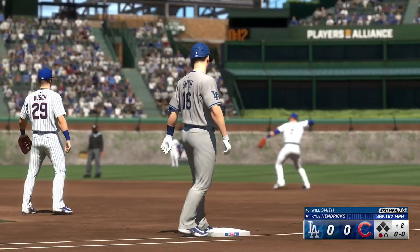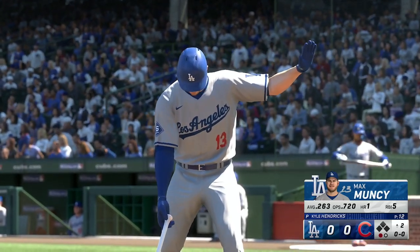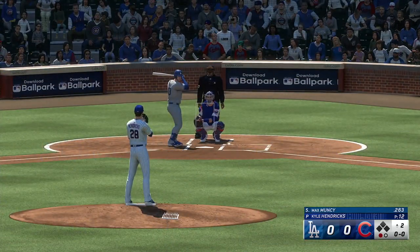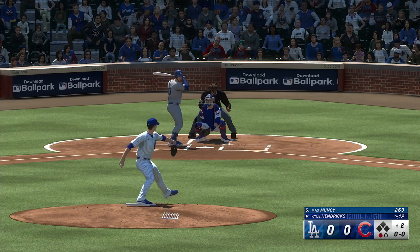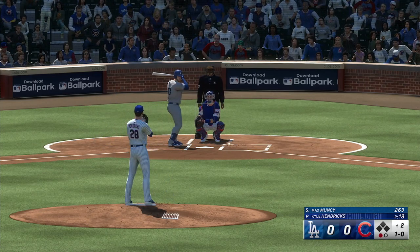That is it. The third baseman, number 13, Max Muncy. Here comes Max Muncy. He is very much your typical power hitter. I'd say he falls into the three true outcomes category. Well, we've seen more and more of that lately. The ability to drive the ball to slug is getting heavily favored over any discipline or strikeout concerns.